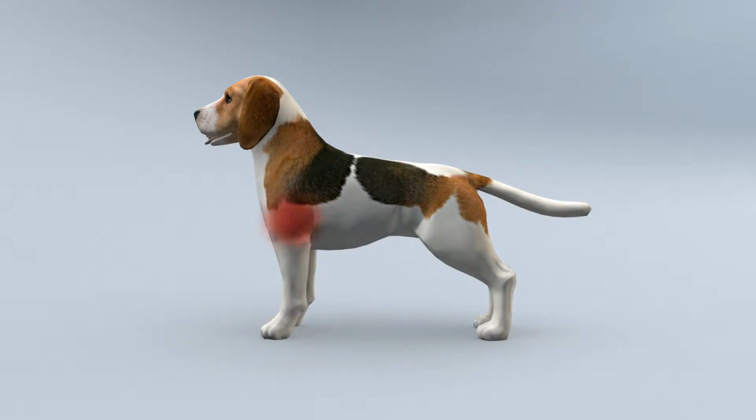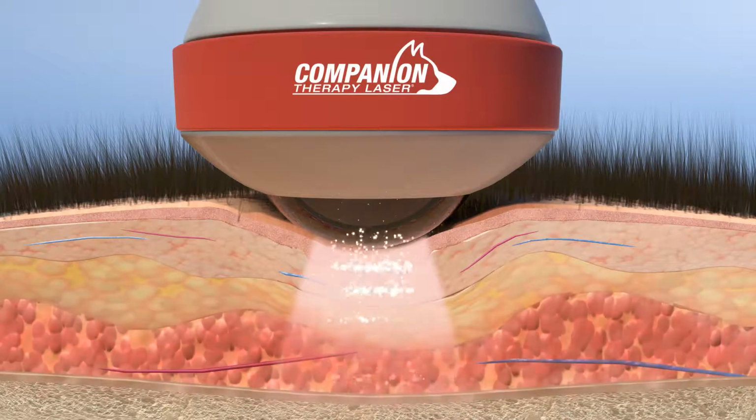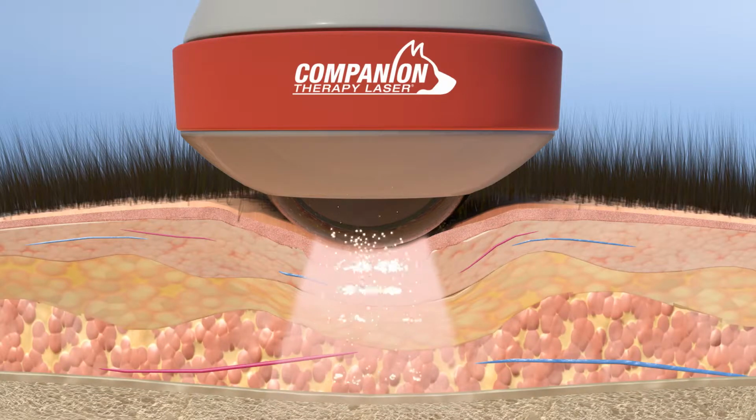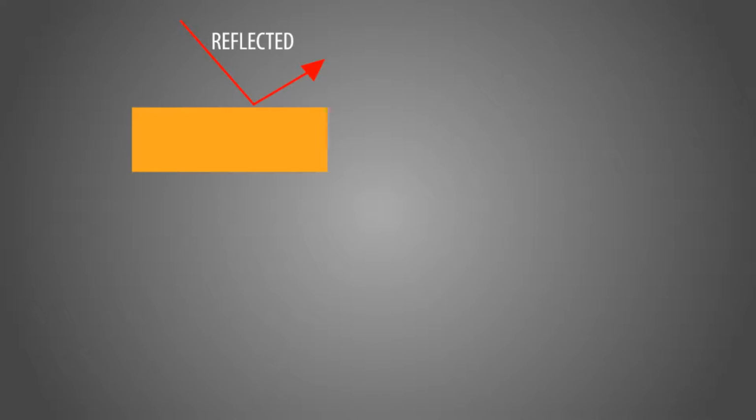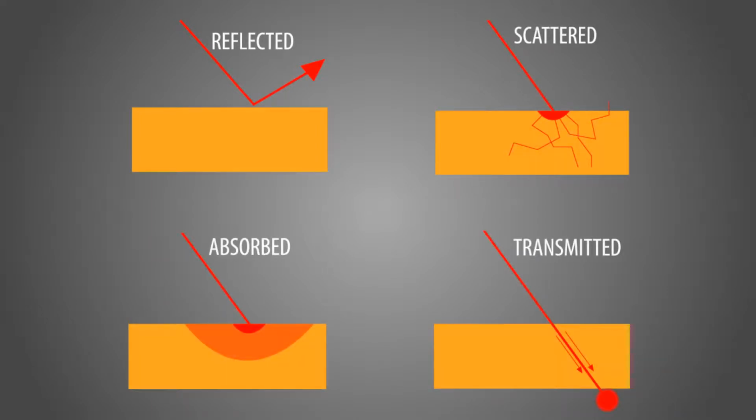Consideration of the condition being treated requires an understanding of the location of the target tissues, taking into consideration how far the site of injury is below the skin's surface, and what types of tissue the light's energy must travel through to reach it. Research of light's losses as it travels through the various tissue layers of skin, fat, and muscle has shown that light intensity at depth is proportional to the intensity applied at the skin's surface. This is because, as light energy travels through tissue, photons will either be reflected, scattered, absorbed, or transmitted, at proportions that depend on the tissue's optical characteristics, primarily the tissue's absorption and scattering coefficients, which are wavelength dependent.